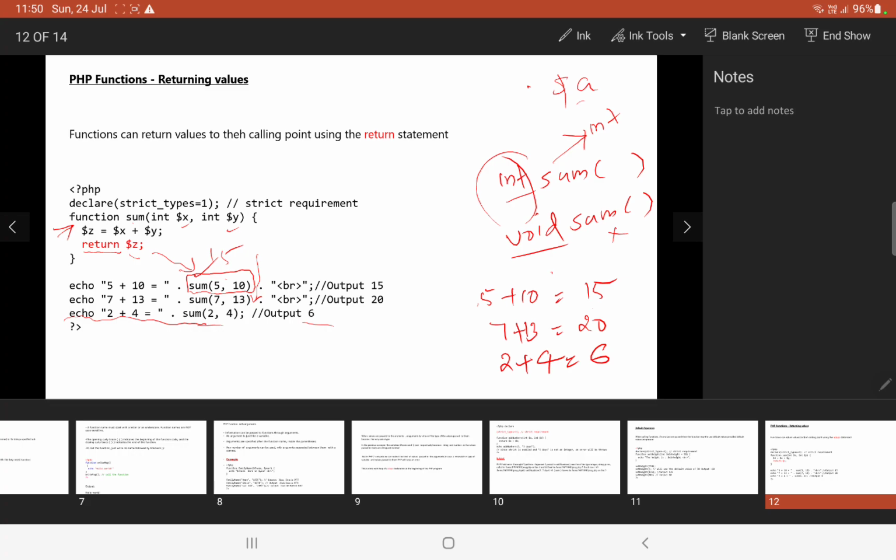And the bottom line is, you can return a value from a function to the function calling point using a return statement. That is the only relevant point. So how do PHP functions return a value? You have this answer. It uses a statement return followed by the value that is to be returned to the calling point.